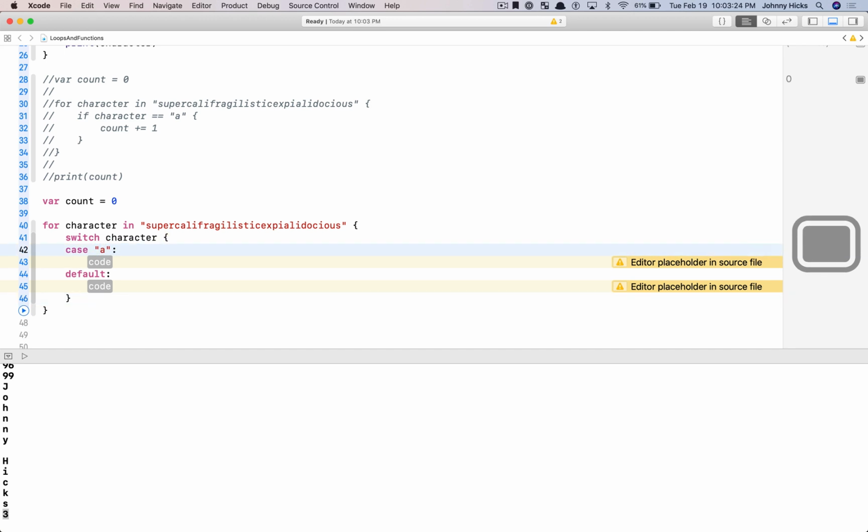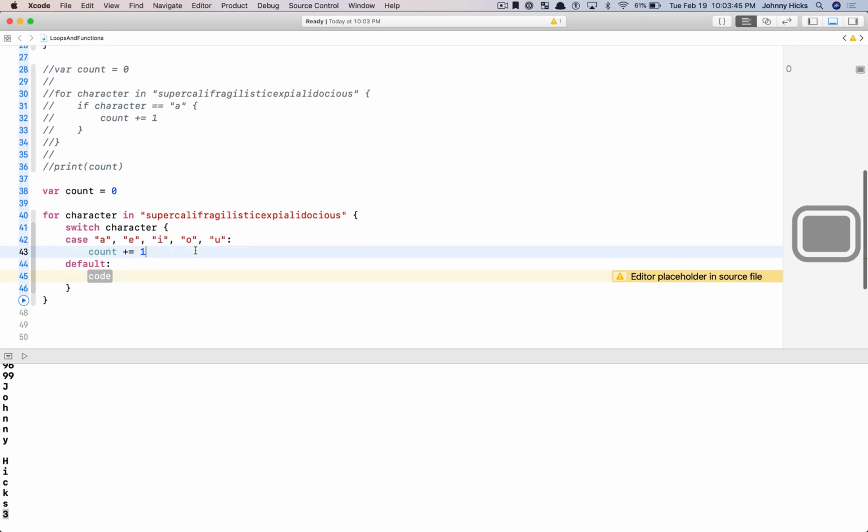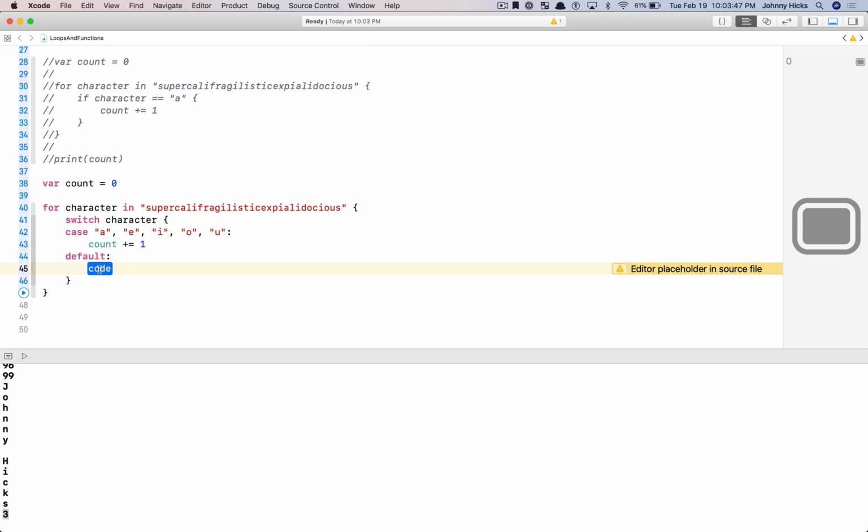So I could do case A, or E, or I, or O, or U. Okay, so case A, E, I, O, or U, I want to increase my count by 1, right? Because we're looking for the count of the vowels in supercalifragilisticexpialidocious, okay?